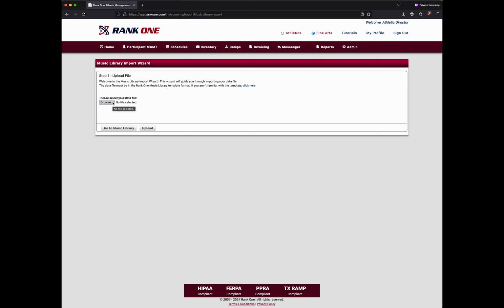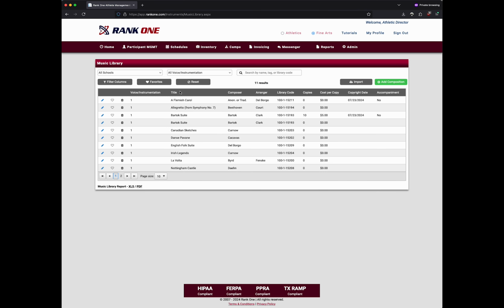Once you've formatted everything correctly, you'd return here, click on Browse, find that file, upload it. If successful, it will give you a preview of the information before your final submission and adding it to the database. In the event that there is a problem with the file, you should receive error prompts indicating what the issue or issues are related to that file, helping you resolve those and get the file corrected and then successfully imported into the system. I've gone ahead and done that, which is how we have these records here.